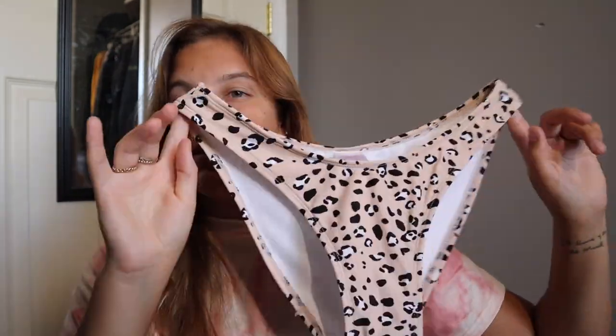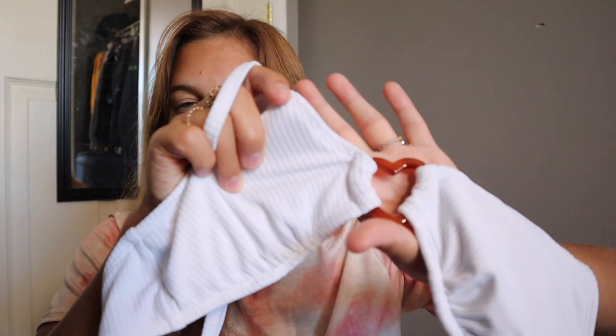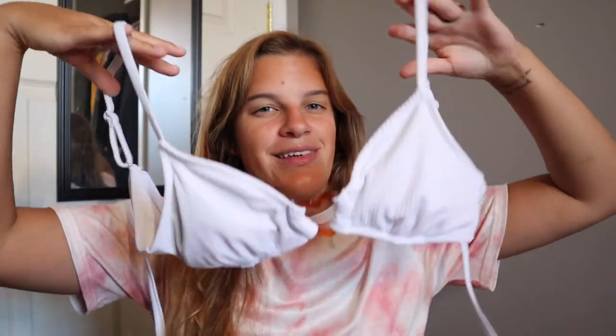The next is just a pair of bottoms from Target — I think I showed these in my Target bathing suit haul. They're just basic cute bottoms. There's also a basic triangle top with a little heart decal on it; I think it's so freaking cute. Sorry — I keep looking at the viewfinder; I promise I'll get better at this.